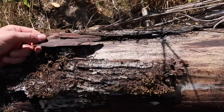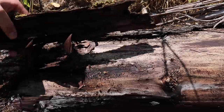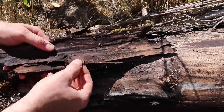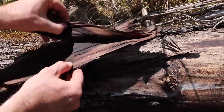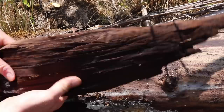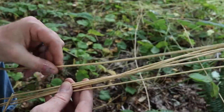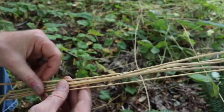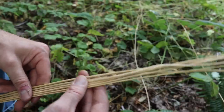Next, I'm going to collect some inner bark from a dead tree. This is almost like paper. Just peel it up. There we go. We'll get a bunch of big strips. We're now ready to make the cordage, or basically a bunch of string for our trap. We need it to make the noose and to wrap the trap together. And I'm going to make it out of natural plant fibers.